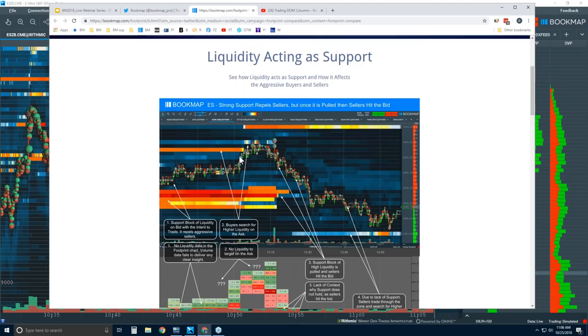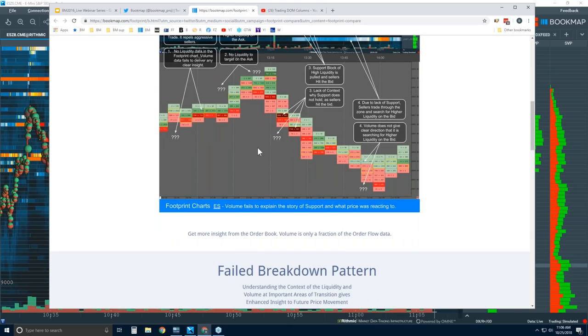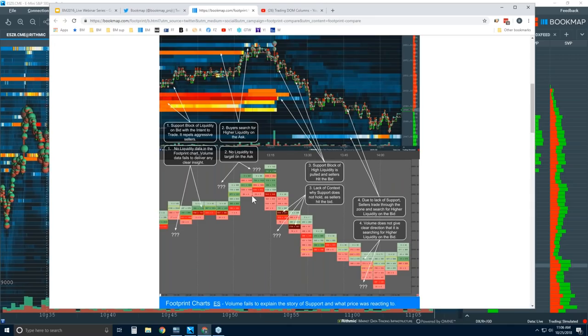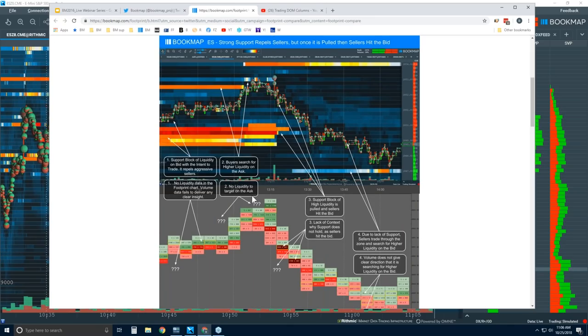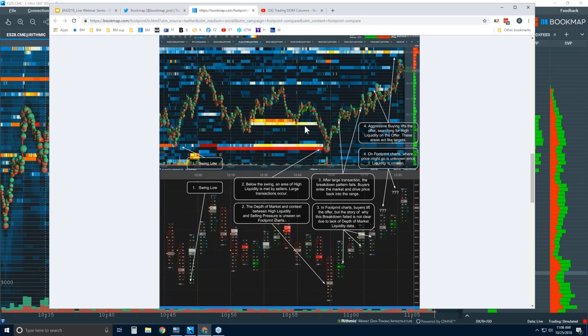It's the auction. You don't show up at the farmer's market, or let's say an auction for an automobile, and just look at the transactions. You're in the process of bidding and offering, bidding for that automobile. That's the context you want to understand, and that's what you can get here. I wanted to go through that because this might help clarify if you want more insight on understanding liquidity.